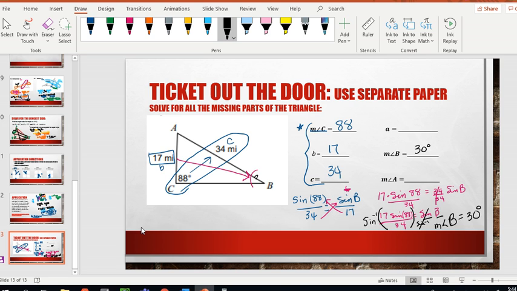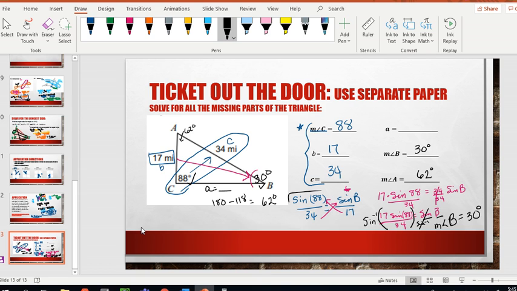Now, interestingly enough, once somebody figured out in class that this was 30 degrees, they could go, oh, wait a minute, I know this angle right here, I know this angle over here, so I can add them together, which is 118, and subtract from 180. Let me double check. That's 11 with an 8. Yes, 118. So subtracting from 180 leaves me 62 degrees. So you can fill this angle in, but I still don't know the side A, and that's the piece I don't know.